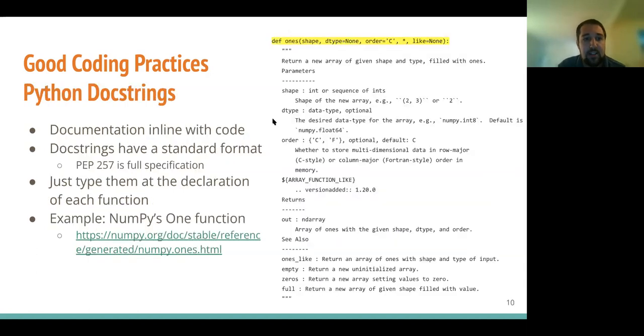All right, so the next thing to talk about is docstrings. These are a little specific to Python, but as you'll see, you can do the same kind of thing in any other language, really. It's basically putting documentation in line with each function in your code. This goes a level beyond just putting comments in your code that would explain line by line what each line is doing.